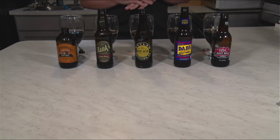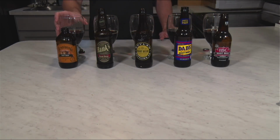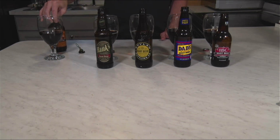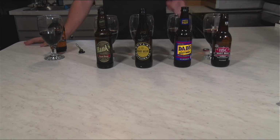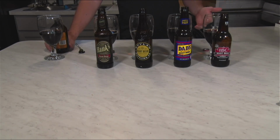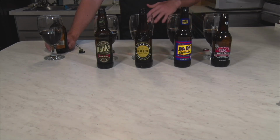But the flavor is just real bad, real rough. I do not recommend. So we are taking the Bundaberg out of the race. Flavor alone is going to knock him way down. He's the Bundaberg, cool bottle, but you don't buy a drink just to look at the bottle. You buy a drink because of the flavor. And so for that alone, the Bundaberg is going to be a goner.